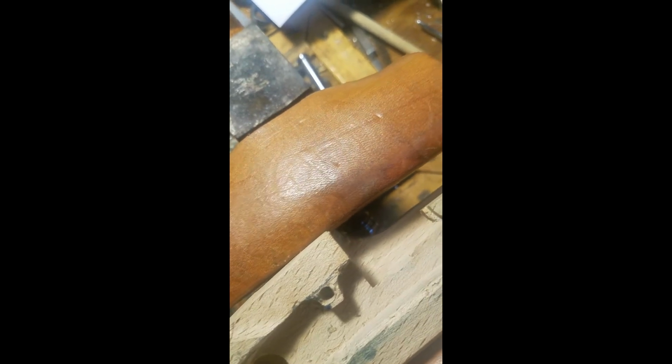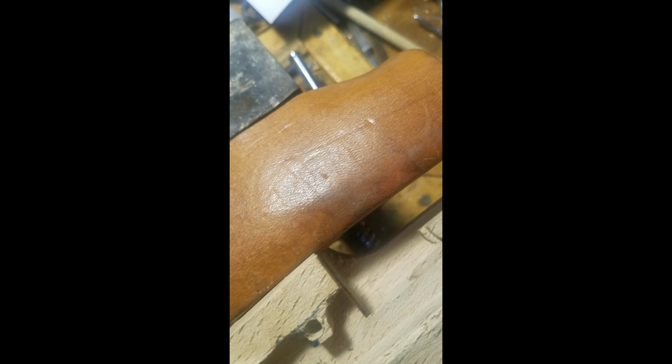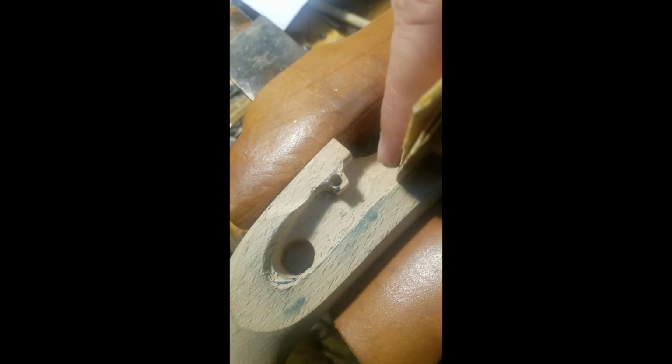Maybe a few little areas I'll touch up with some sandpaper, which I have right here. Some grit sandpaper. I'll sand these edges up, and we'll try it one more time.